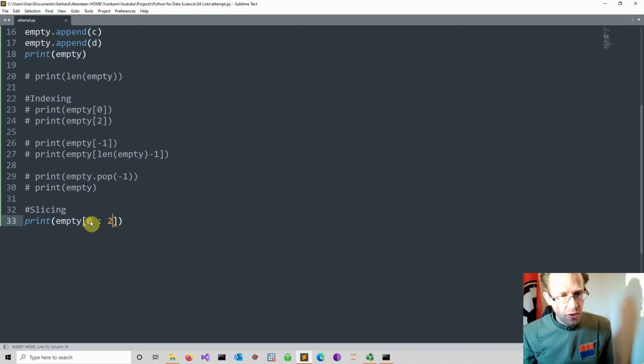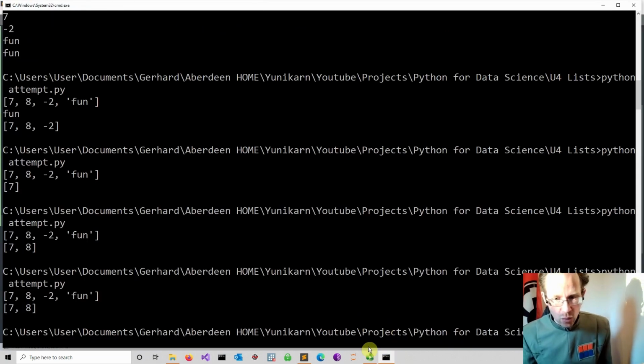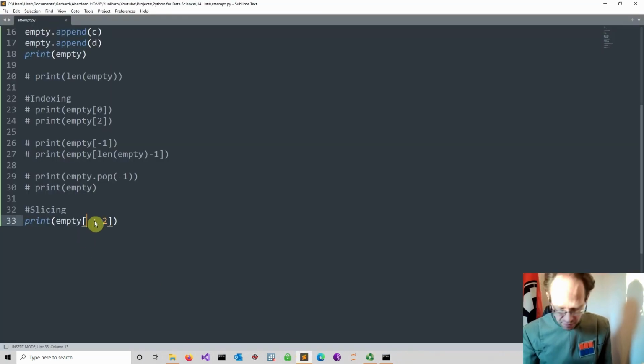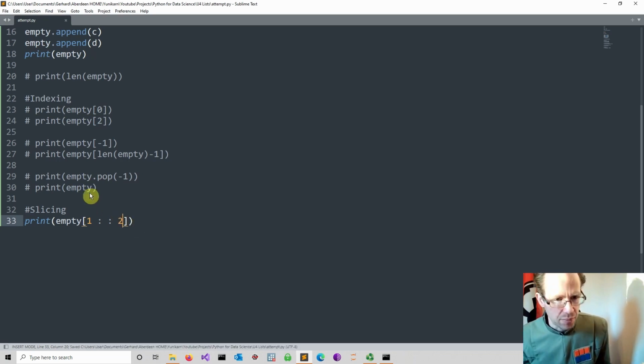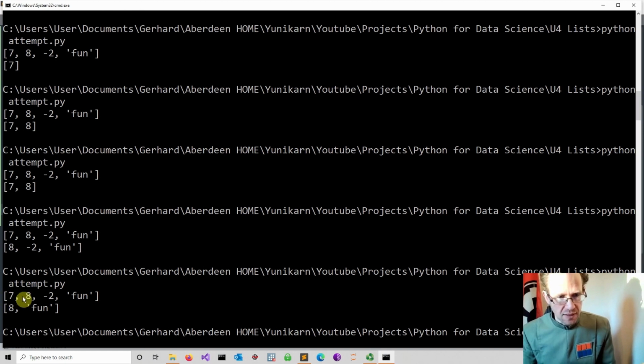The other thing to note is you don't have to specify 0. You can just leave it empty. Starting from the beginning is a default. You can also use another default setting. If you just leave the last one blank, it just goes to the end. Now the other thing to note is having some steps in your slicing. Then you can do another colon and specify, for instance, a 2, and that's the step. So it takes not the first one because it starts at 1. It doesn't take the next one because this would be step 1. It takes the one thereafter.